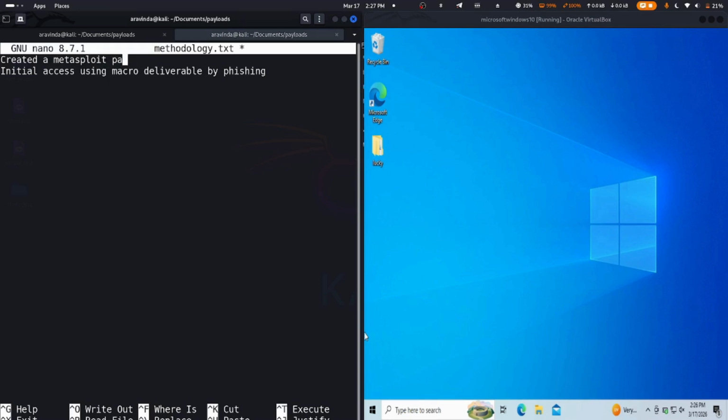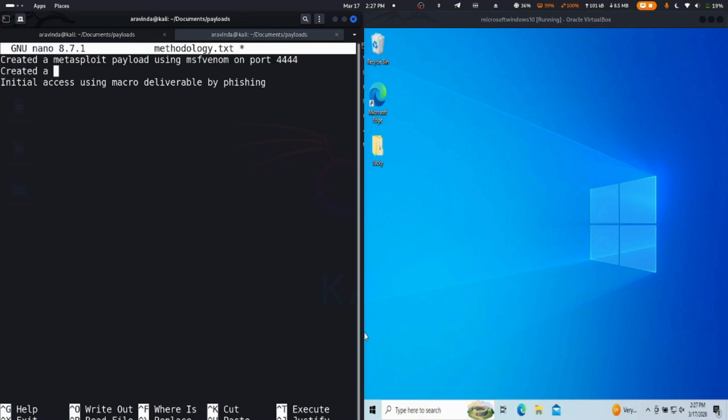We created a Metasploit payload using MSFvenom on port 4444, and we created a macro of xlsx file type using the MSFvenom payload. And we used Lucky Strike for that.